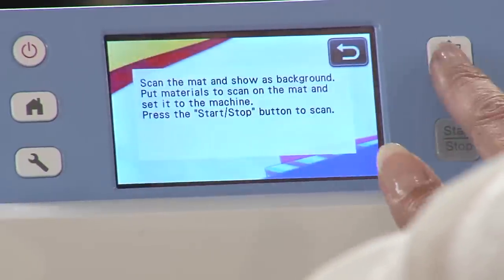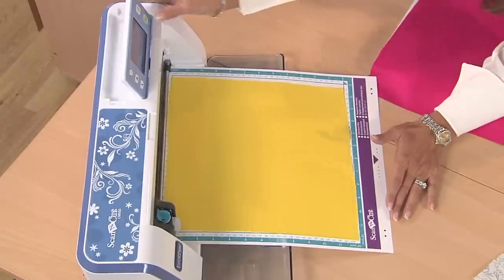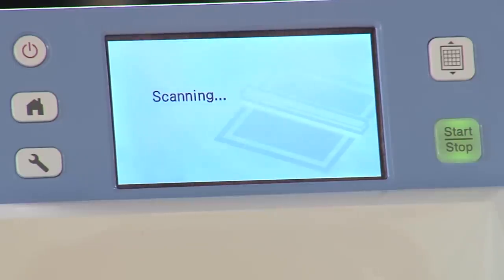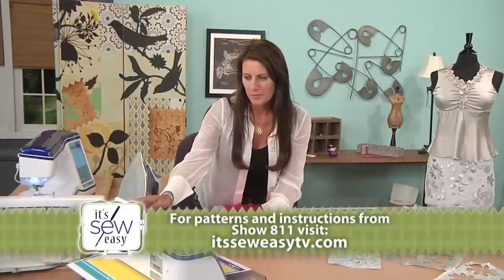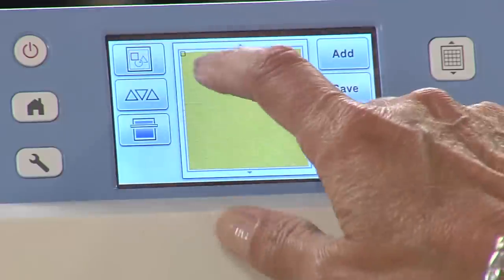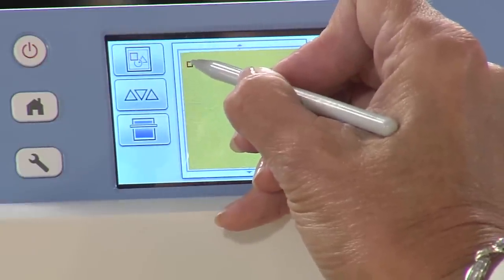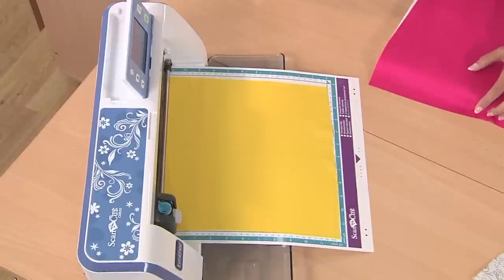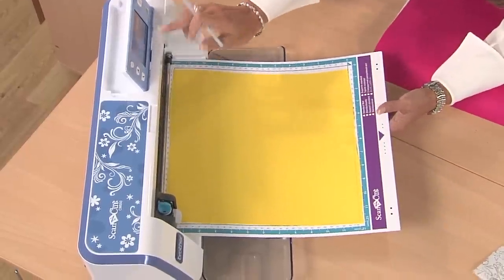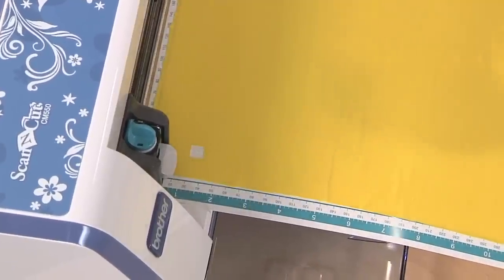The nice part is I had a lot of pieces, and the scanner will tell me where these pieces are so I don't waste any fabric. I ended up with a lot of flowers and used the circle part inside the flower for some of the designs. We're going to scan this in — it'll show me where the fabric is. I'm going to test with a little square, move it over far enough that you don't rip any edges of the fabric, and hit okay. It came up perfectly.